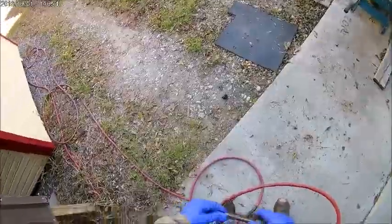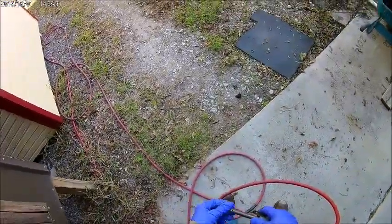So yeah, I prefer the carb cleaner, and it's got the little red hose thingy that you can stick up in them holes and really blow all the passages out real good. But I'm not seeing any showstoppers so far as we're going through and cleaning out this carburetor. I don't see why it wouldn't have started. When I go to pick up these little things, that's when I really feel my fingers on fire from being so cold.